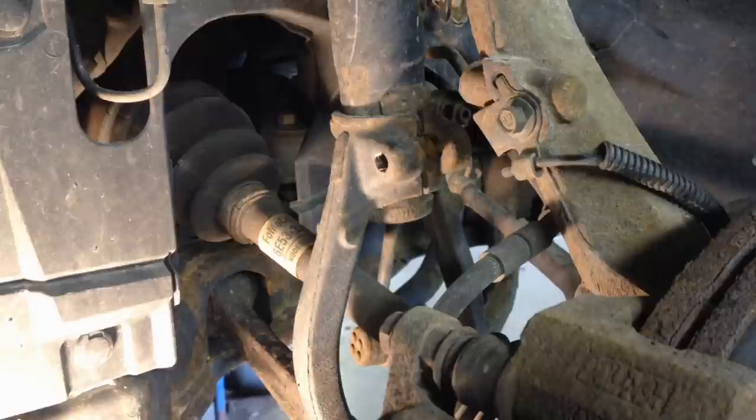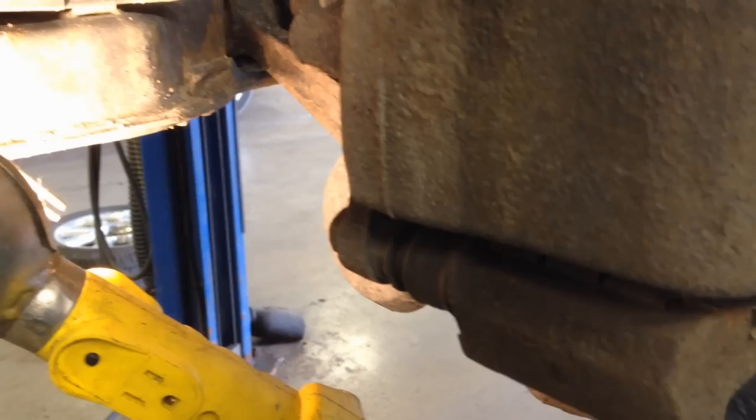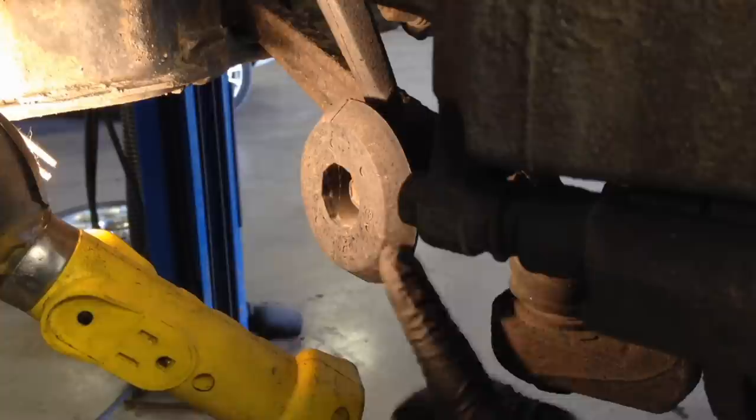And then, let's take a little ride down. Woo! See if we can get you in here so you can see. I could turn the caliper out of the way, too. There we go. Movie magic. Okay, should be able to see it. Yeah, there it is. There's a big, long bolt right here. It has a flag nut in the backside that will hold it for you. This is a 15 millimeter. We need to take that out.